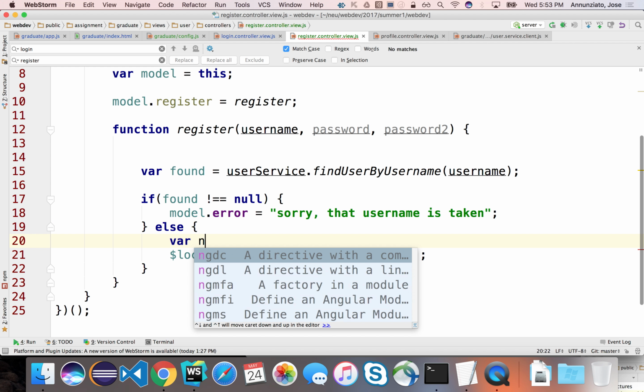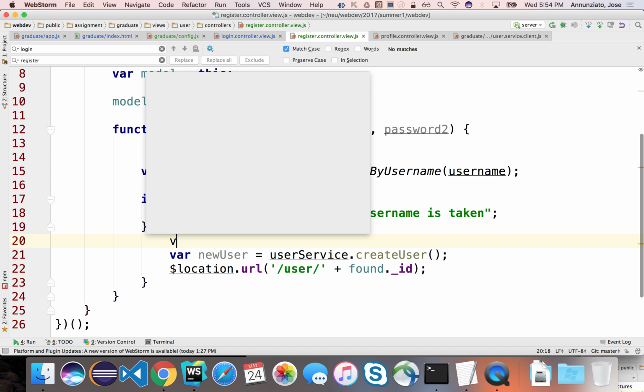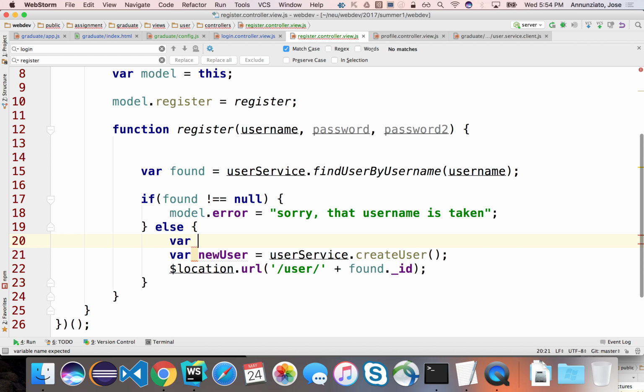So var new user. We can use a service for that. So it'll be user service, then create user, and provide maybe a user object. All right? So something like var new user, and provide it with, let's create it.